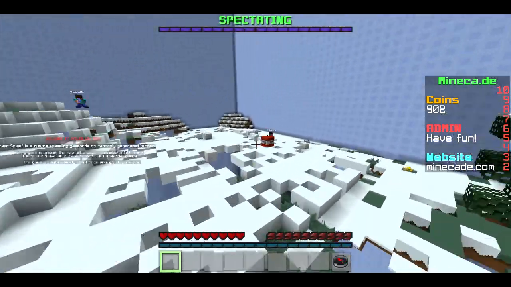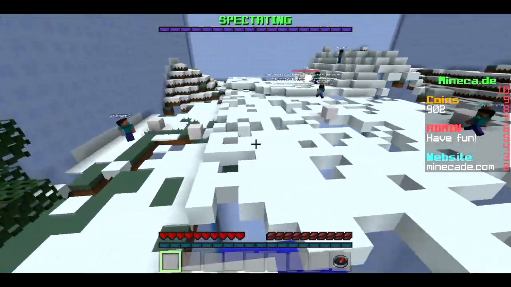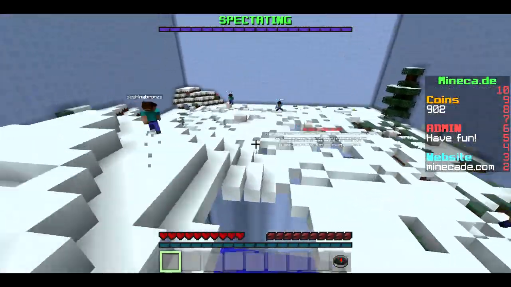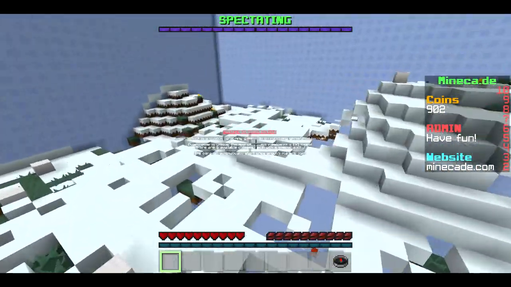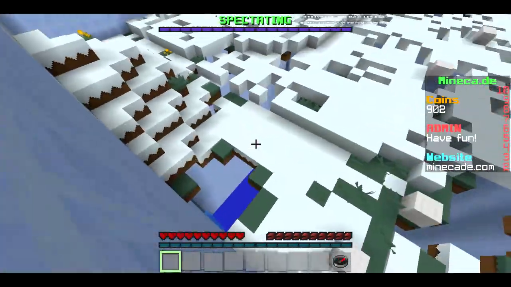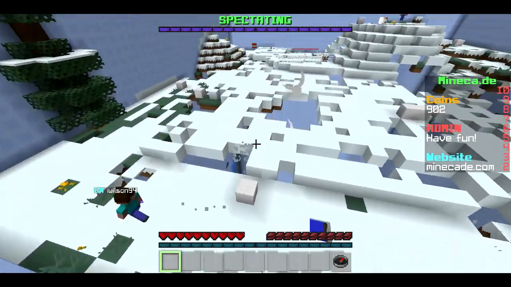Now when you die, you get to spectate the game, and it looks a bit like this. You get to fly around really fast. You're kind of in fly mode, and you can watch everyone else doing their stuff. So you'll see all the people shooting their TNT around.